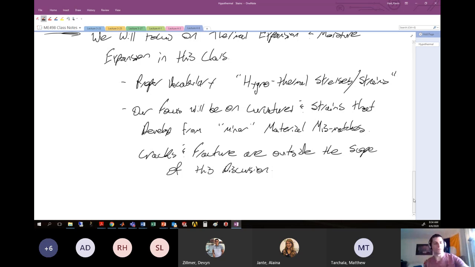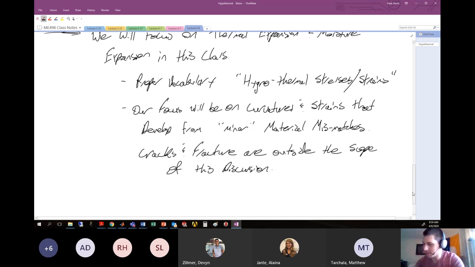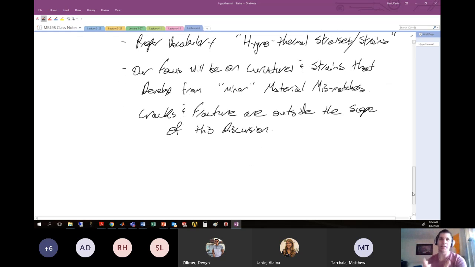And moisture absorption being a global or uniform moisture absorption, where I'm going to say this thing is now going to absorb 1 gram of water. How is that going to change that shape? We're not going to assume any time relationships about how long it takes to heat this thing up or how long it takes to absorb the moisture. We're just going to assume that it has absorbed that moisture, it has changed the temperature entirely throughout the piece, and move on from there.